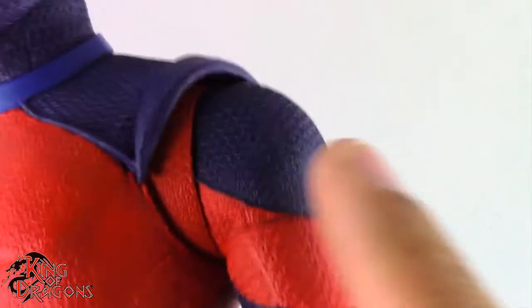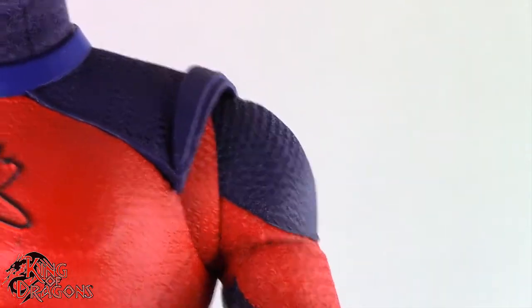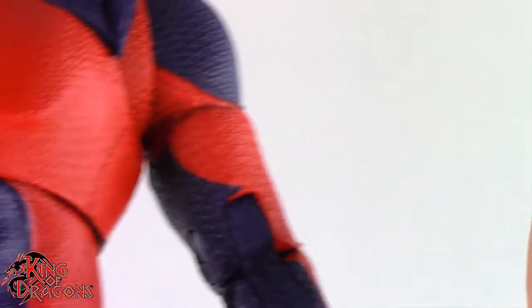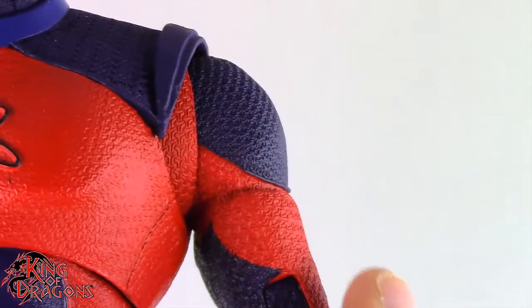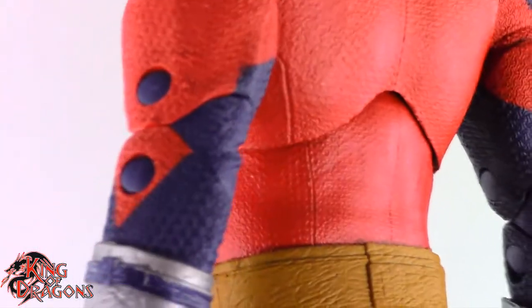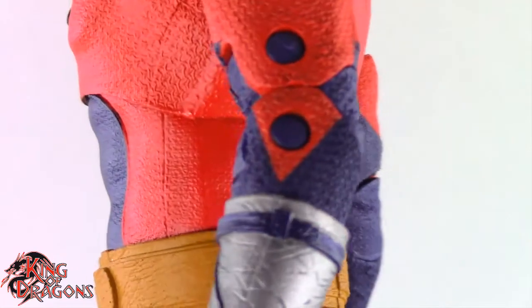We again do have the two-tone in the shoulders and bicep, which look really nice. I do like how they painted this. Again, I don't know why they couldn't paint the torso. I guess making this a softer piece helps with the shoulder movement. But yeah, it still looks really nice. I'm still a fan of this design.